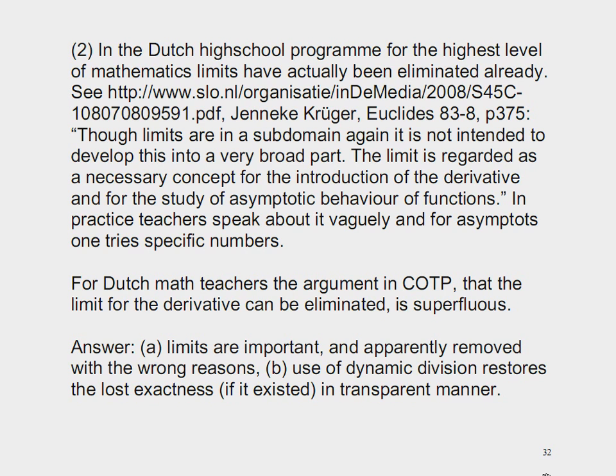Now, so for Dutch mathematics teachers, the argument in Conquest of the Plane that the limit for the derivative can be eliminated is superfluous. This may be so, but now the answer to this situation would be that limits are important and have apparently been removed for the wrong reasons and better be reintroduced for asymptotes, but the use of the dynamic division restores the lost exactness for the derivative in a transparent manner. So there is scope again for more exactness in the program for mathematics.